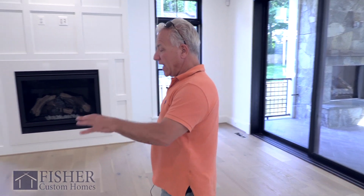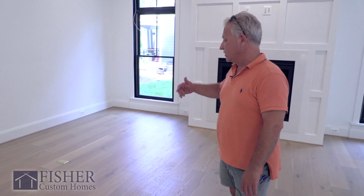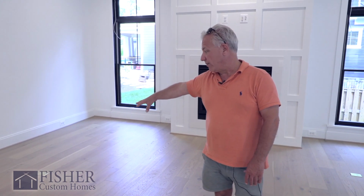One of the other features we do a lot in our custom homes is floor plugs. The way we're designing houses today with the kitchen open to the family room, we end up with a lot of free floating floor plans where the sofa's out in the middle of the room. So end tables end up needing a floor plug so you don't end up with a cord running across from the back of the sofa over to the wall where it's in a travel path.